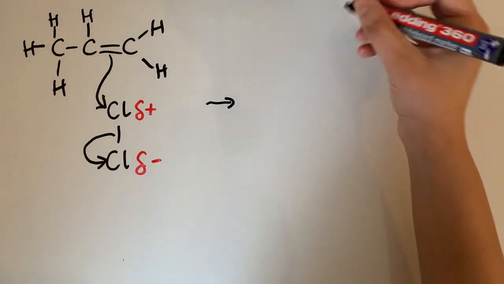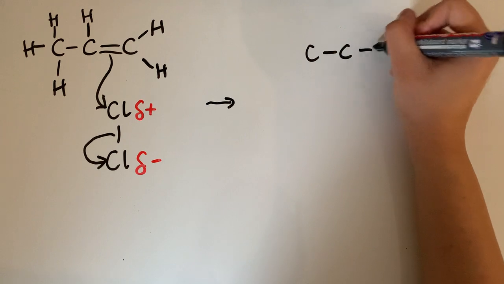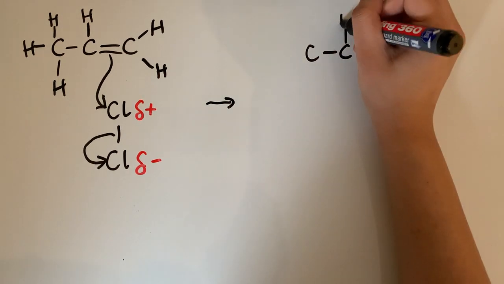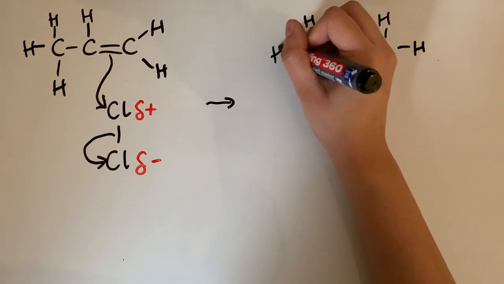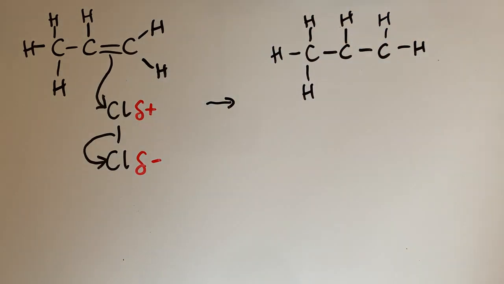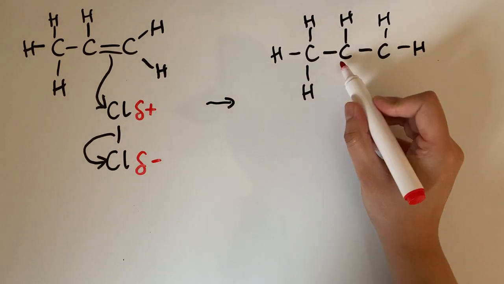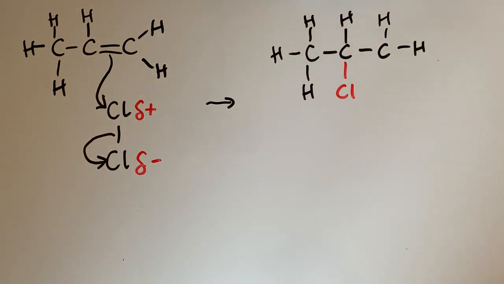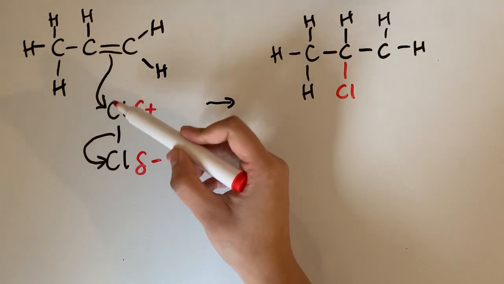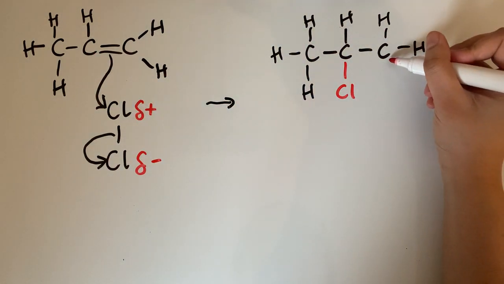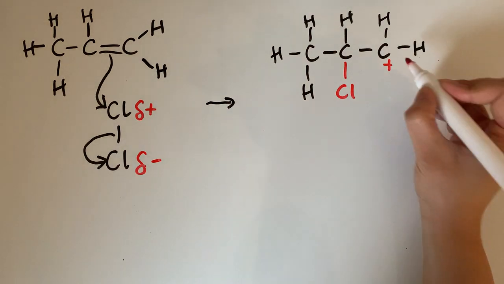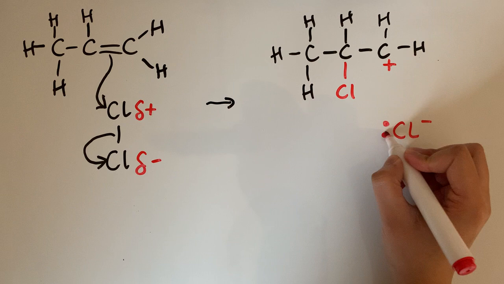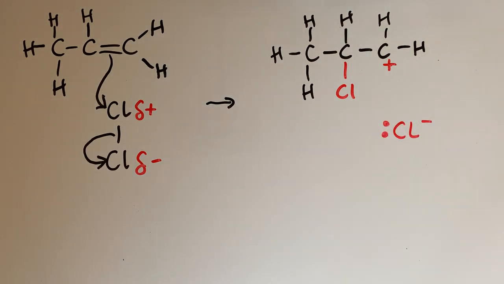The next part of that is this part here. Sorry, let me just draw this out. So we're forming a bond, so it doesn't matter which carbon we pick here. I'm just going to go for that one. So we formed a bond between that carbon and that chlorine there. That means we've got a carbocation on the other carbon. And we also have a Cl- with a lone pair of electrons.